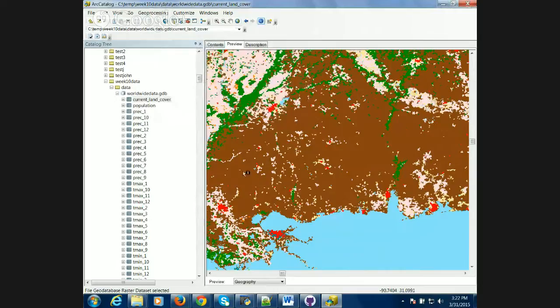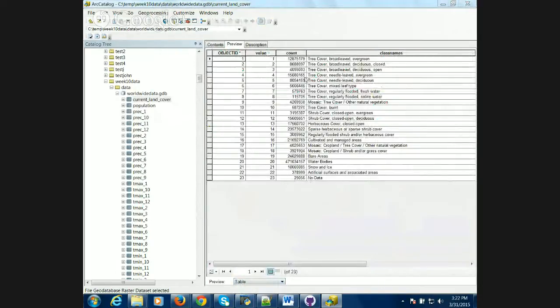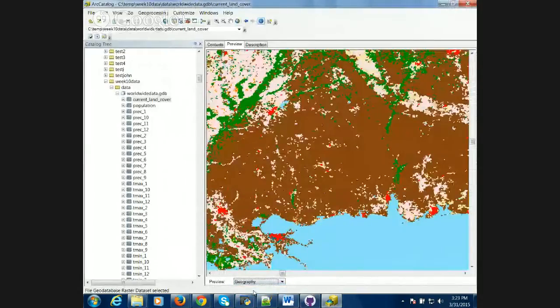If I go over to the table again, 4 means tree cover, needle-leafed evergreen. And we know that, if you drive outside the city, that's what you see. Even if you're in the city, you see a bunch of needle-leaf trees, right? Okay. So that's that. I'm just getting you familiar with the data.